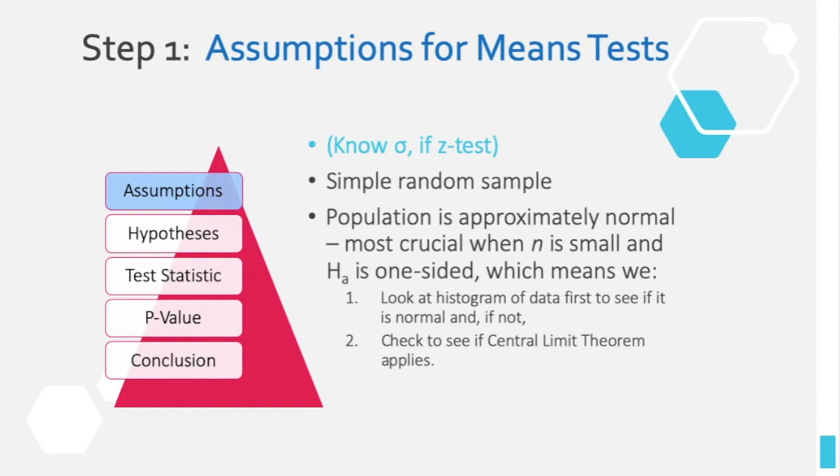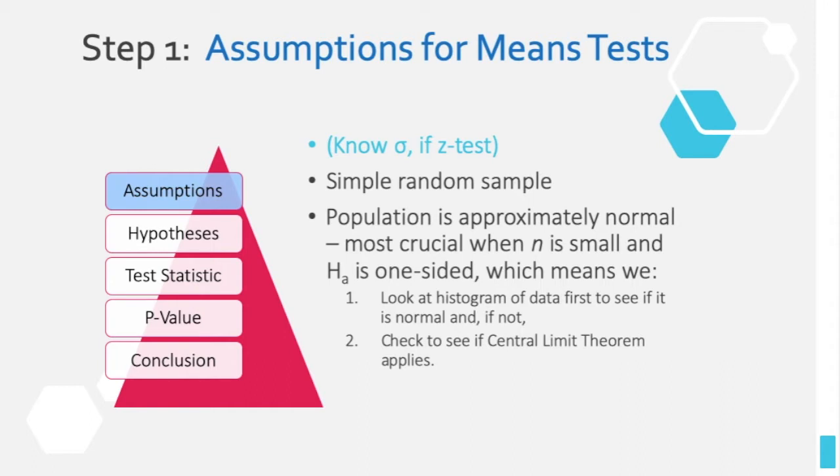And then as a backup, if your data is not this perfect normal bell-shaped curve, it turns out the stuff that we learned in chapter 7 tells us, hey, we're probably okay to go. But always look at your data first. That's your first line, is to look at the data. And then if you have something that's not terribly far from normal, not too skewed, not too many outliers, and you have at least 30 data values, like chapter 7 says, then it turns out we can waive the second assumption and still be okay to accept our conclusions. So those are the assumptions that we need to have.